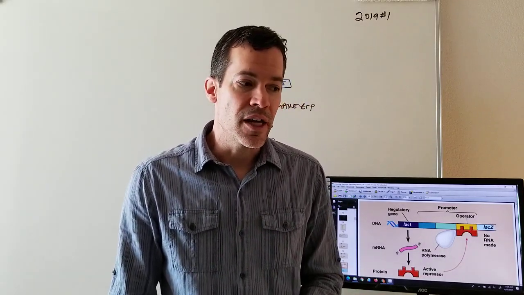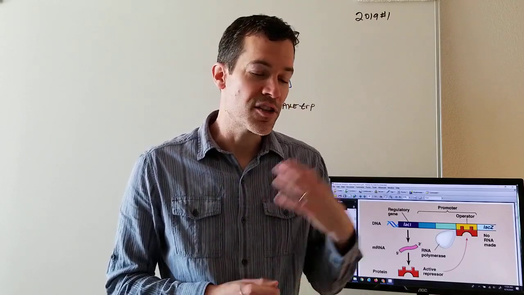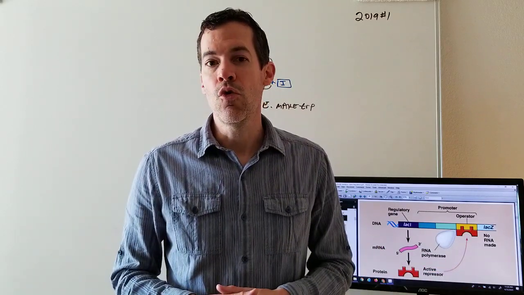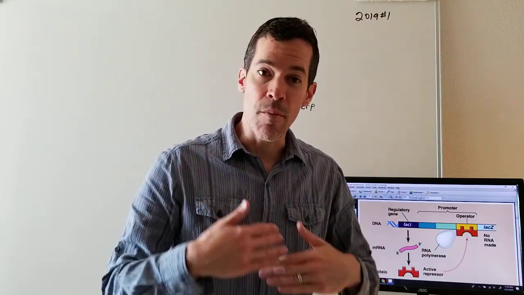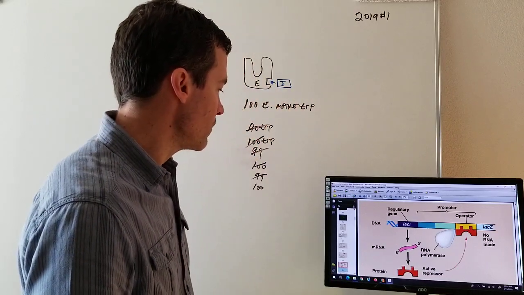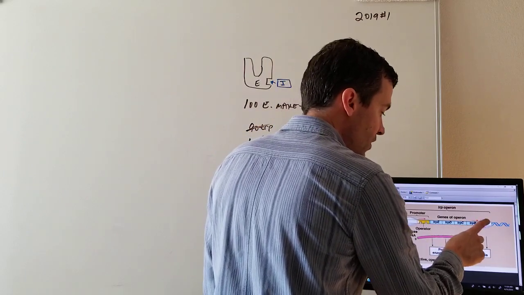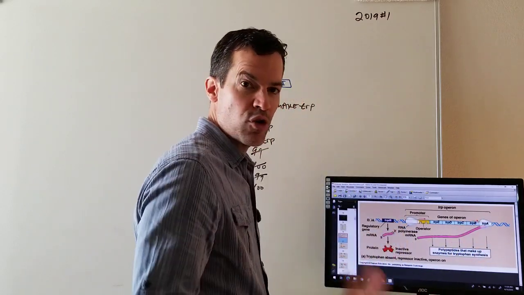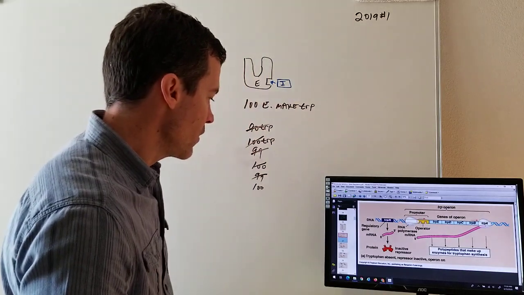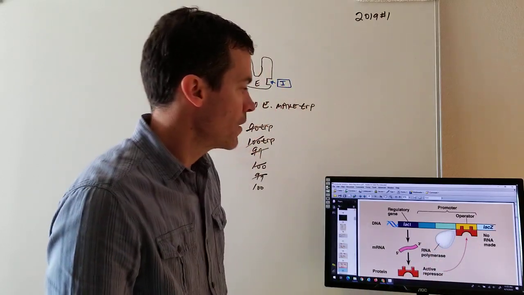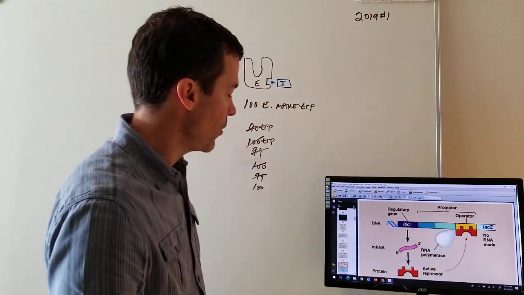So basically I never make lactase enzymes until I fall into some milk or onto some cheese or something else with lactose sugar in it. So my genes are always in the off position until you turn them on. With tryptophan, it was the opposite. With tryptophan, the genes are always on until something turns them off, tryptophan. Here, with the lac operon, it's the opposite. The gene is sort of born, so to speak, in the off position. The repressor fits. So now polymerase can't land on the promoter.